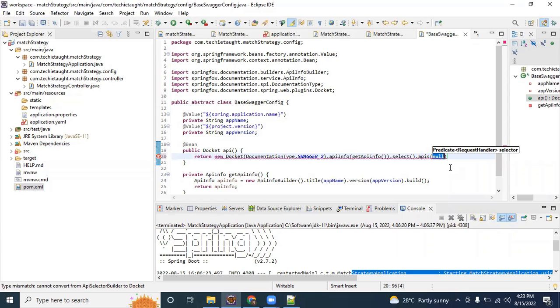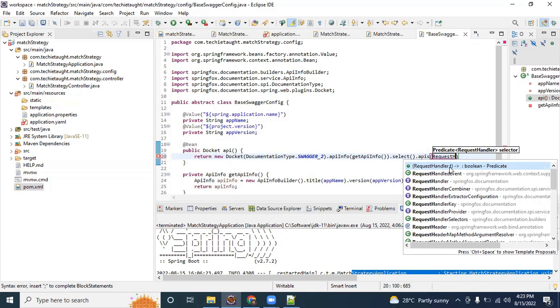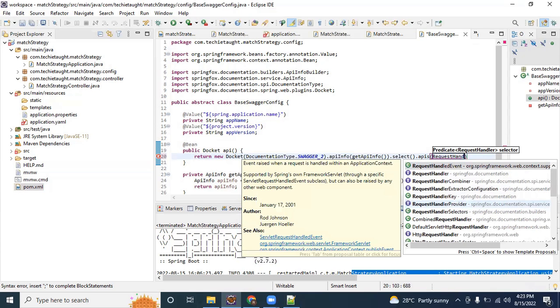What you can pass here is a class called RequestHandlerSelectors.